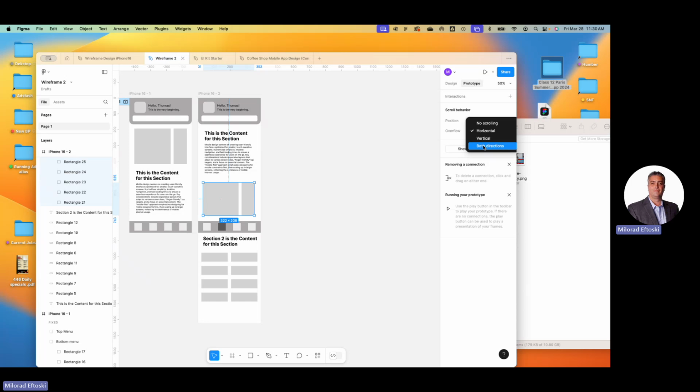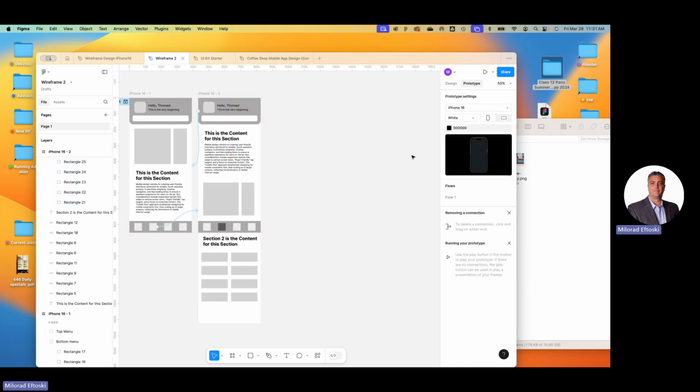So if you want to put a map of Google, like a little mock-up of how, let's say you're doing an Uber app, finding a location, you can drop a map bigger than the rectangle and have it scroll like a real map. But in this case, we're just doing left and right. We're constraining the parameters to only go left and right, horizontal. And you can do vertical or both directions with the map example I just gave. So let's stick to this one. Okay. And that's how you do an actual horizontal scroll within a frame.